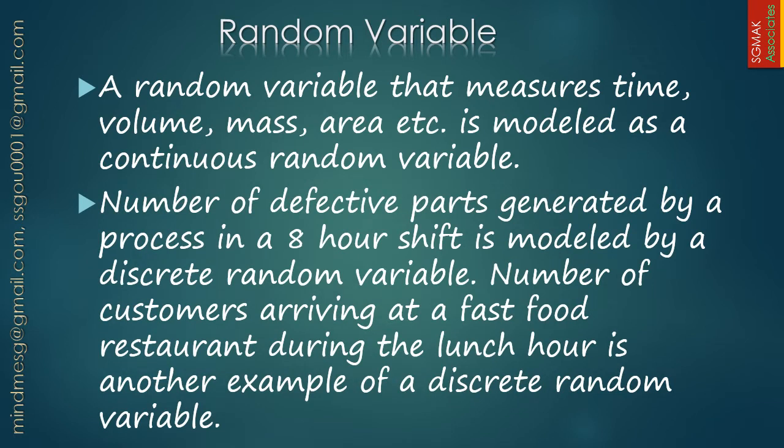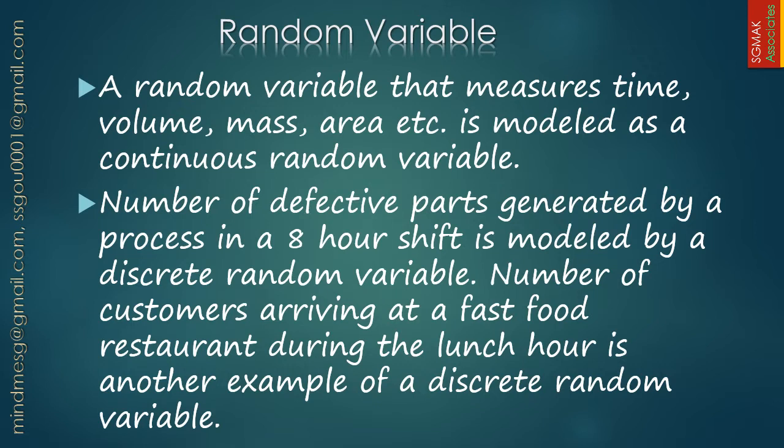Discrete random variable is easy to identify. A very simple example that you can relate to is number of parts made over a specified period of time. If you have an automated machine and that can give consistently output, then it becomes a deterministic number. But if you have a cycle time that is affected by variation, then output over a fixed period of time can be treated as a random variable, and it has to be treated as a discrete random variable because you get a discrete number as an output.